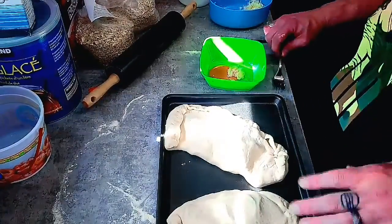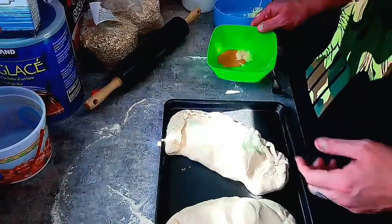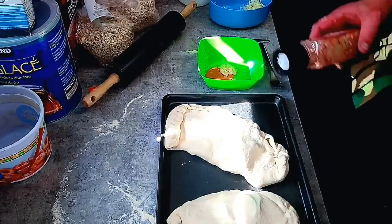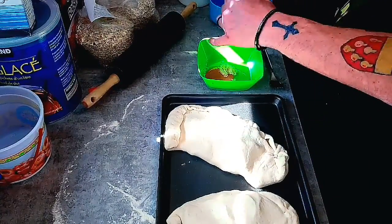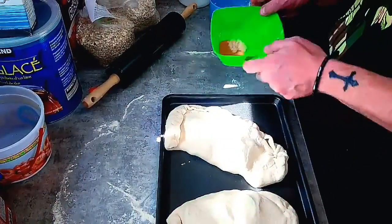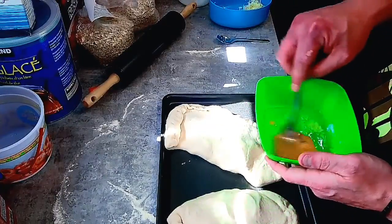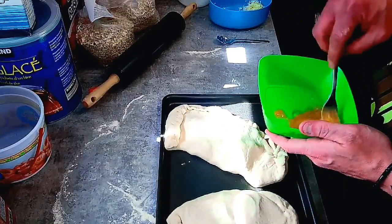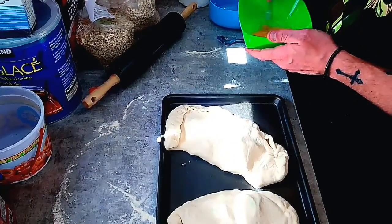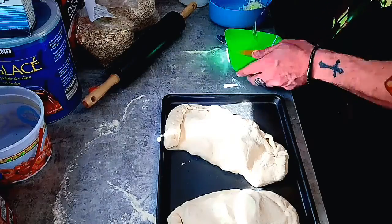Okay, so both on the pan. Here I have an egg with about a teaspoon and a half of garlic. Add a little bit of salt. Mix this up. Like so.